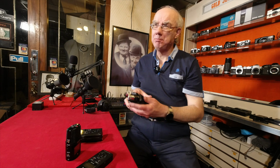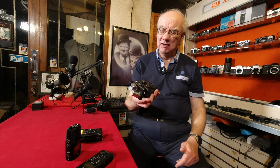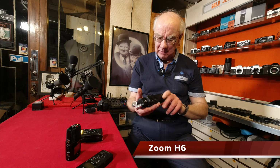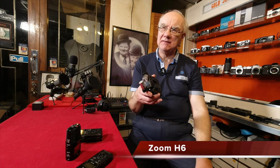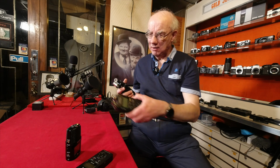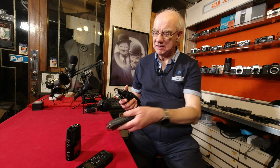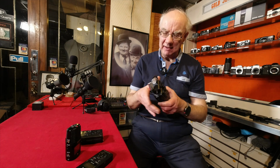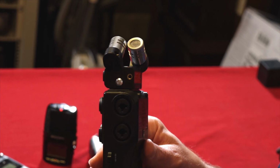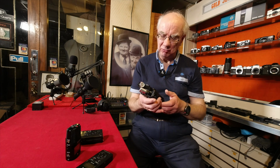Whereas this beautiful piece of kit, I use this so much. This is the Zoom H6, and such a nice piece of kit to use. I've done a lot of reviews on this. Effectively, it does the same as what all the others do. So it does the same as the Tascam DR40X, but it's got 4 XLR inputs. You've got 2 on one side, and then you've got the 2 on the other side, and they can all have phantom power applied to each individual channel.